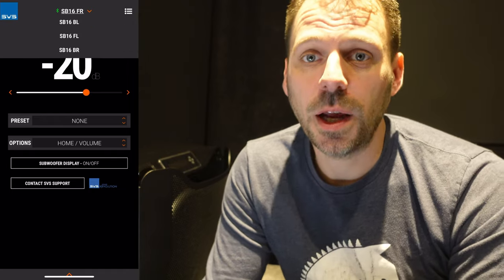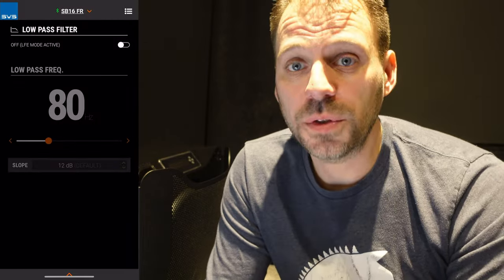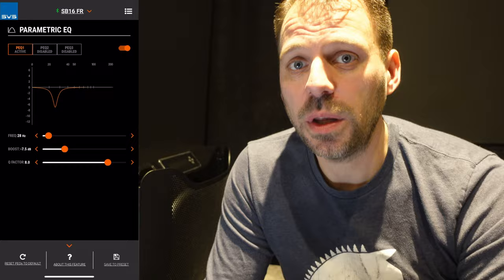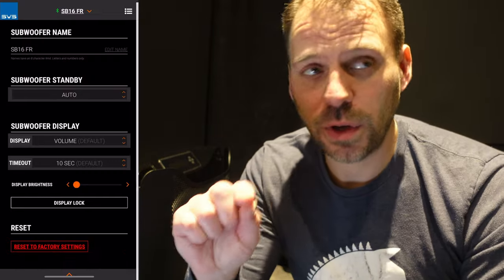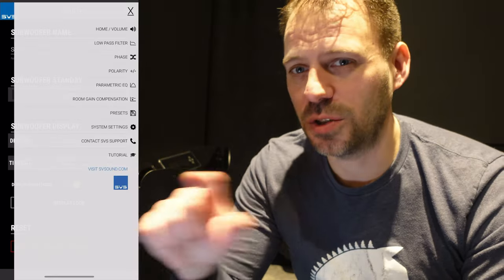Now about the app — I think they have an amazing app. I love when home theater devices come with smart, well-designed, well-functional, and bug-free control applications. Everything you would want to do to command and control the subwoofer is in the app — starting with volume control, display control, settings, filters, and phase polarity. The subwoofer has a three-band PEQ, and the PEQ sliders are smartly designed with arrows on the far left and right so you can do very fine-tuned adjustments rather than inaccurately grabbing with your finger. I'm all about smart UI design, and their app definitely has it.